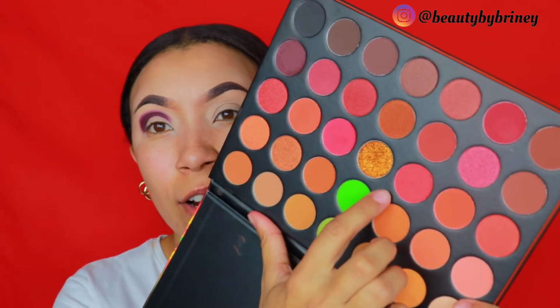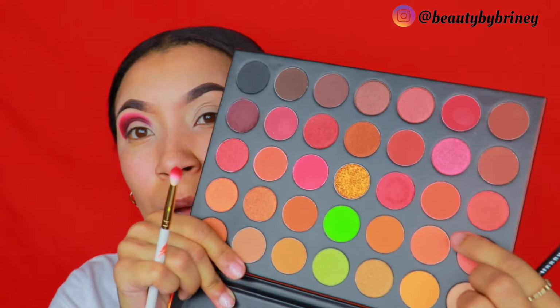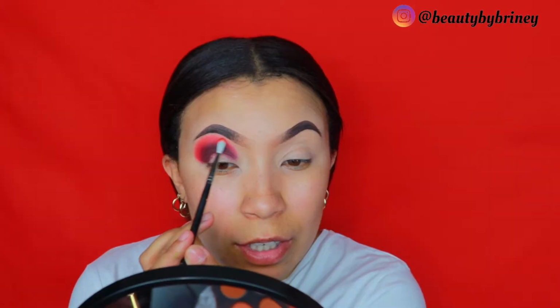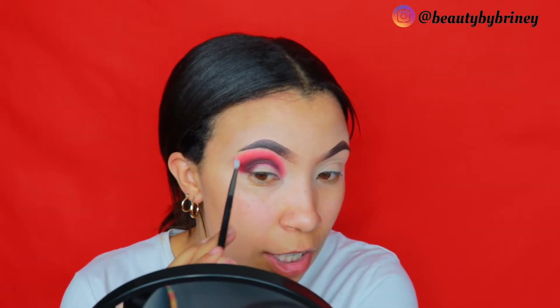So then I'm going to go in with that red on a Morphe M507 brush and just literally blend that into the plum. I'm putting 50% of my brush on the deep purple, and then I'm putting the other 50% of my brush on my skin. So just literally buffing the edges. The blending of this palette is so easy. It's a dream. Oh my god, so bomb. Then I'm going to go in with the neon orange on a Morphe M562 brush. And don't worry guys, we're going to go over this all over again. As I always say in every tutorial, I think by now you guys know, I'm just literally laying down my colours, making that colour pop.